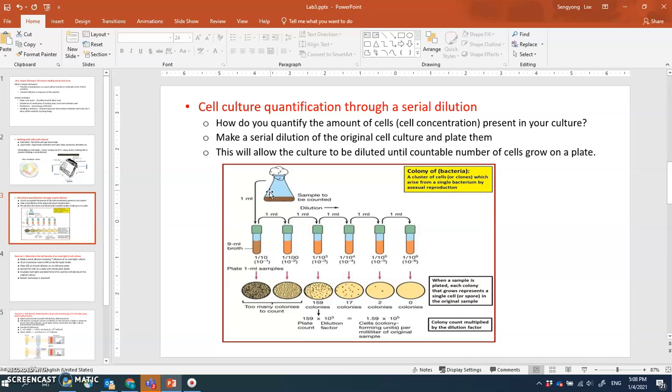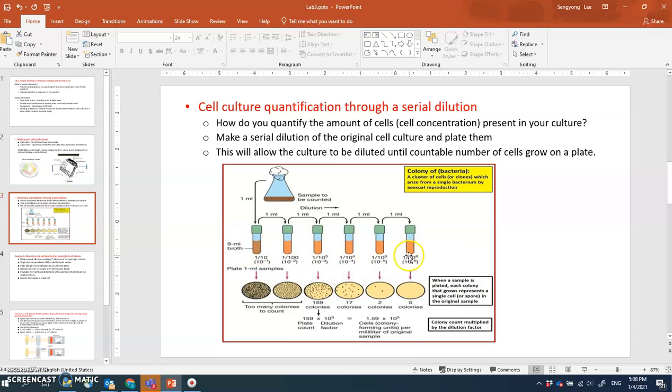If you can dilute that out, maybe 1 mil of very concentrated cell culture into 9 mils of growth medium only, you take 1 mil out of the culture and mix it together. 1 mil mixed together gives you 10 mil, so a 1 to 10 dilution, right? And from there you can do another dilution. There's 9 mil of medium. You transfer 1 mil from here to here and mix it together, getting 10 mil there, right? And you keep transferring.